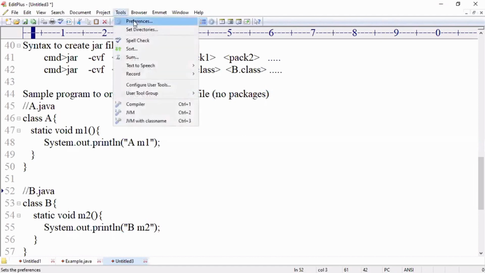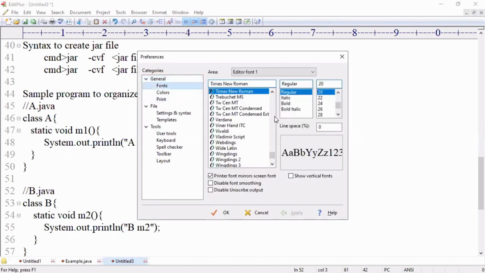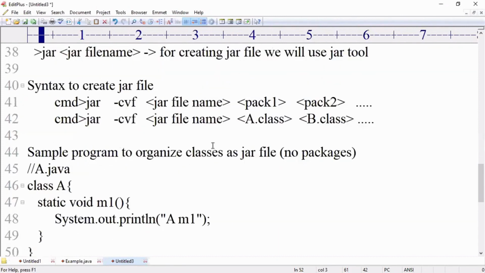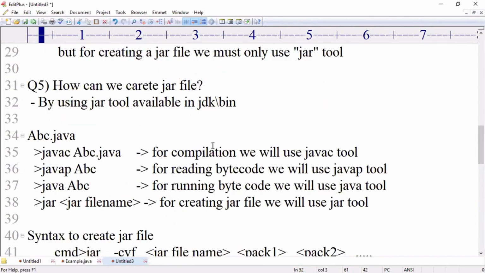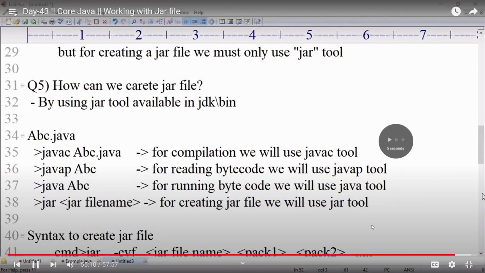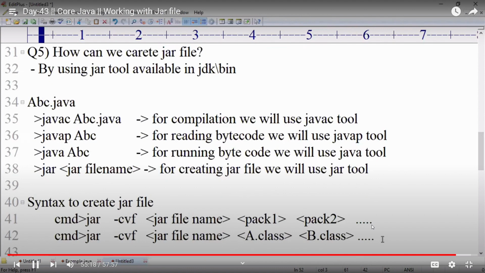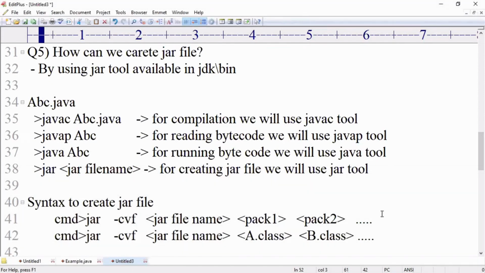I said if you have any problem, please tell me in the chat window. So write up to here, and Monday we will try to complete this topic. Okay. I think offline students are facing a problem. Let's not trouble them.